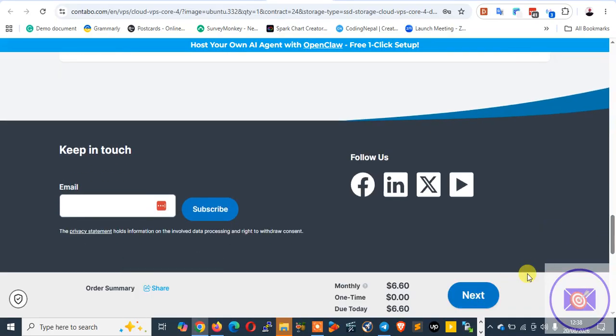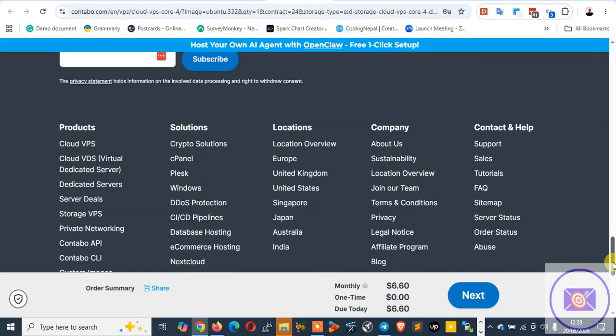Before we click on next, I just want to explain something real quick. Sometimes Contabo charges a one-time provisioning fee, and the provisioning fee is usually equivalent to the cost of your VPS per month. But this is done occasionally, and most times they offer discounts where they waive the setup fee. So if at the time of purchasing your VPS you see a one-time provisioning fee, it's nothing to worry about. You'll only be charged this once. After the first month, you just have to pay your monthly renewal fees. But if you're lucky when you're purchasing yours and the one-time fee has been waived, then congrats. So I'm going to scroll down and click on next.